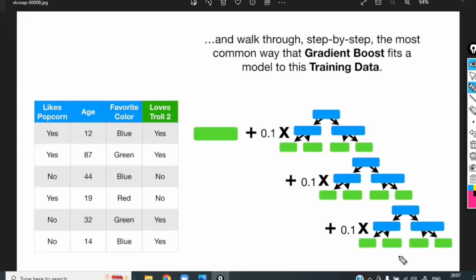And what is the difference between bagging versus boosting? Bagging is a parallel learning, whereas boosting is a sequential learning. What is the meaning of sequential learning? Sequence means one by one, and that too, they are dependent on each other. We have to add everything. They are not separated. We have to add everything.